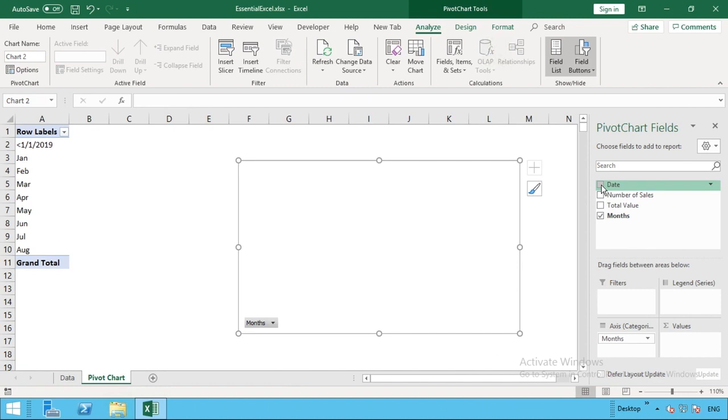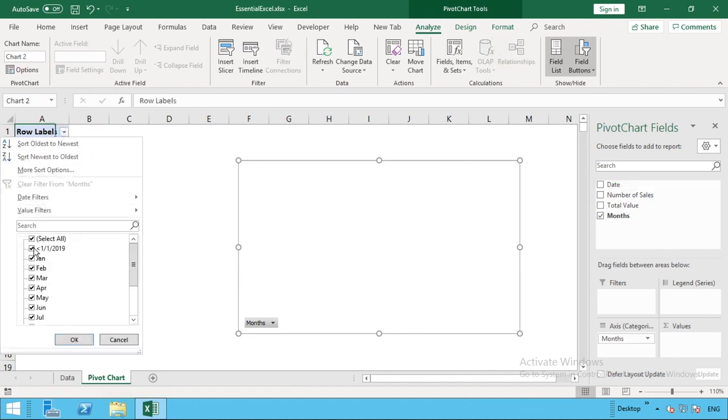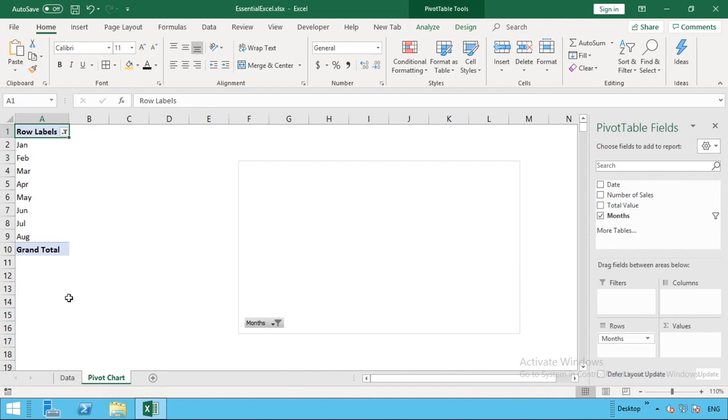As you'll see in column A, we have an entry for less than the 1st of the 1st 2019, and the reason we have that is because we selected the whole columns to pick up all data or any new data that's added to those columns in the data sheet. And obviously there's going to be a number of blank cells by selecting the whole column, as we only went down to, I believe, row 230 in our data. All we're going to do is just do a real quick, simple filter, just to exclude all those. So it basically means that if it doesn't contain any data, it's going to be excluded from our summary. So this is more what we should expect to see, and you can see that filter has been reflected here in the months section of the canvas for our chart.